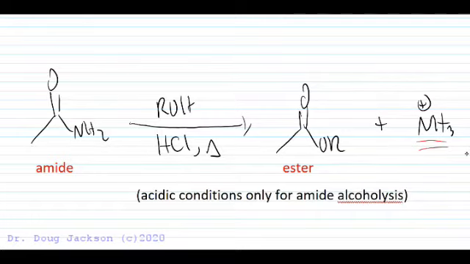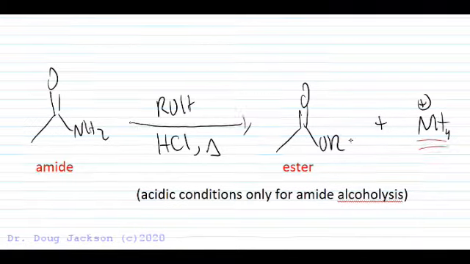And then we heat and drive this through an unfavorable elimination of the amine in one of the steps. And excuse me, this will end up being NH4 plus here, not NH3 plus, so ammonium is the byproduct. And again, we'll look at this mechanism in the video on amides. So again, making an ester.